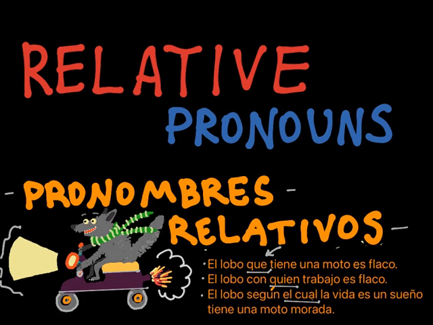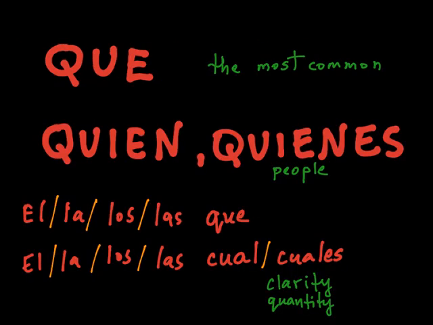So before we start, please remember that also in English there is an ambiguity between the relative pronouns whom and that. For example, the man that I know or the man whom I know. So the man who went there or the man that went there. So in Spanish there will be some level of ambiguity as well.